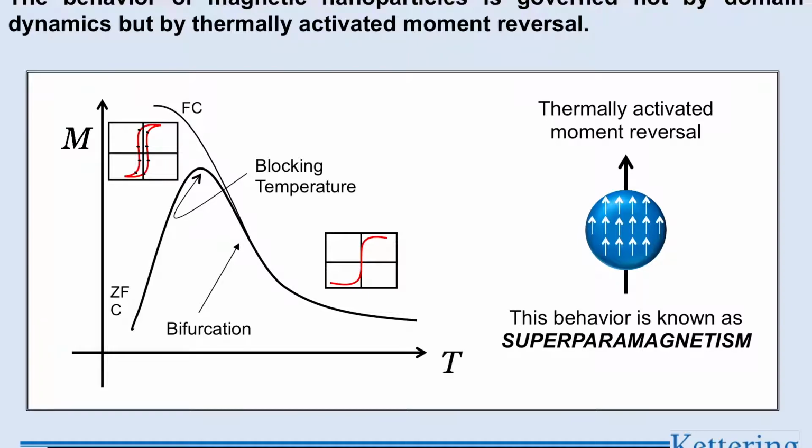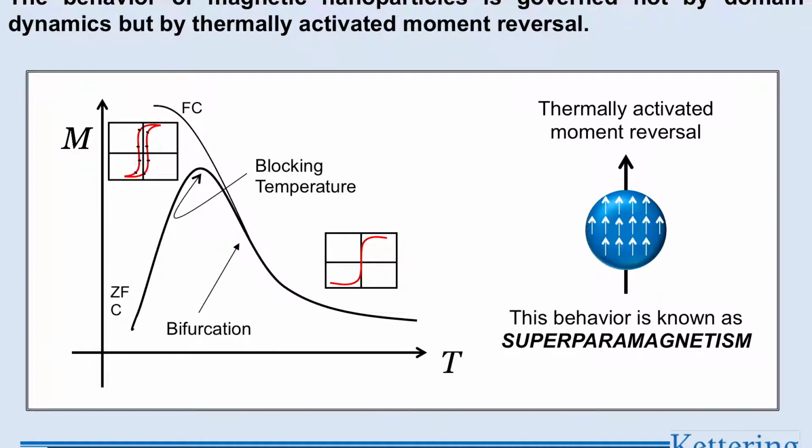And these are governed by this thermally activated moment reversal. If there's enough thermal energy there, if they're warm enough, they can align with the field very readily. But if there's not enough thermal energy, they don't align. They're like squeaky hinges. And what we see here in the zero field cooled is as they start to unfreeze, we start to see this increase. And the peak here, what we call the blocking temperature, is about where half of the nanoparticles in your sample are free to rotate freely and align with the field.